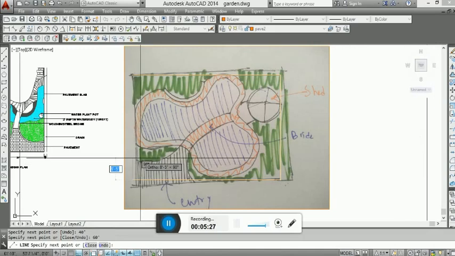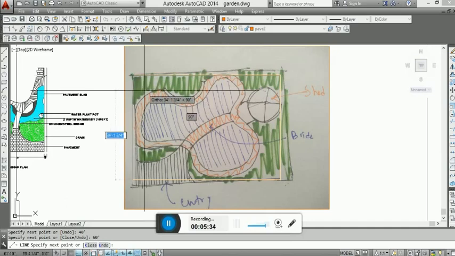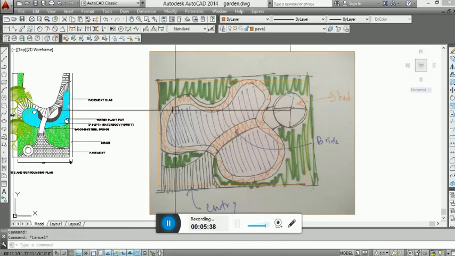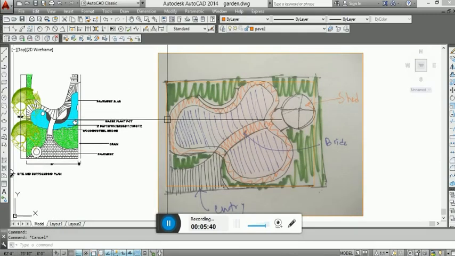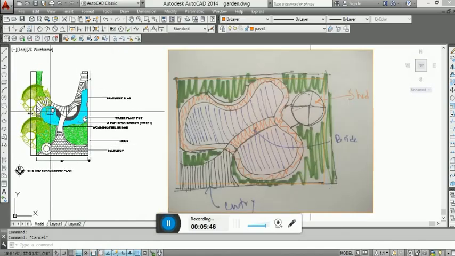And then I can just click the starting point, or I can give the command C space. C space will be a new command for you. C space means close, that where I have started I will close at that point. So now the site area is 60 feet by 40 feet.